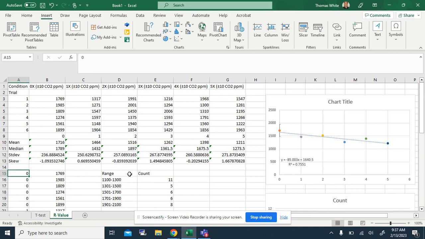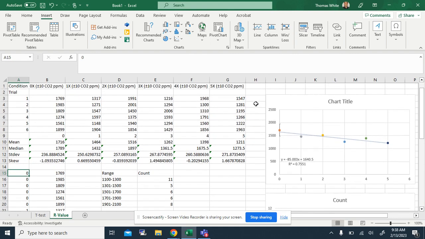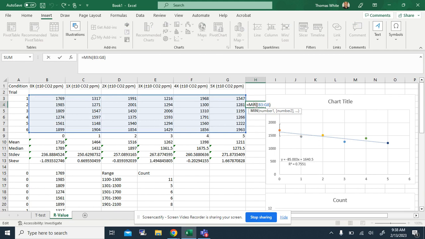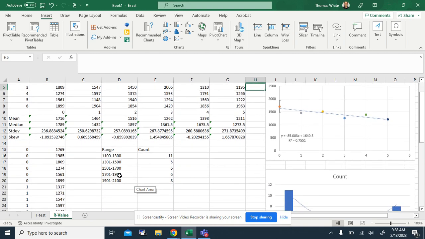Last thing you'll want data table wise is this right here, which is the range count graph. This will relate to our standard deviation and skew as we kind of will graph the distribution of our data. For the range, an easy way to figure that out is do equal min, highlight your data, and it'll tell you the minimum value. And do the same thing with max. I'll use the maximum value. Then from there, break that up into 5 to 10-ish categories. The more, the better usually, but also this takes some time. And then write them here. So this is the range, and this is the count.